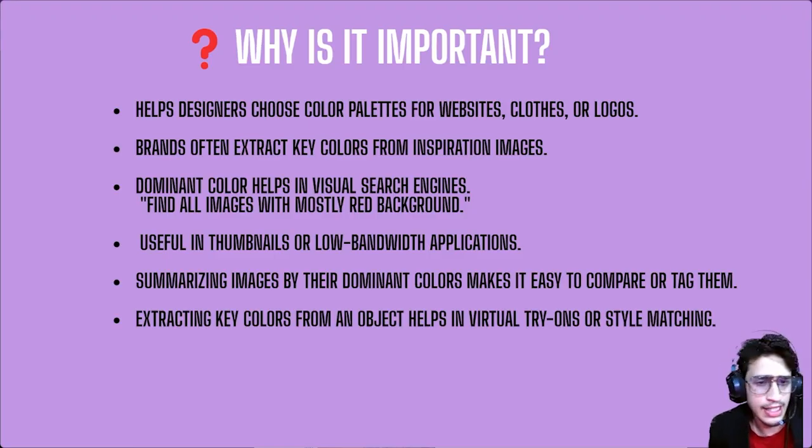It's the same with thumbnails of YouTube ads and other things. It also plays a key role when we are training a machine learning model, as it summarizes the image by taking out the most dominant colors from the image. So this was why we should find which color is important in the image.